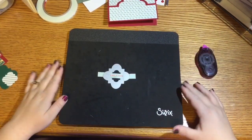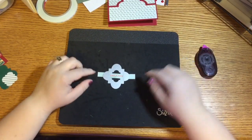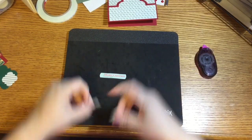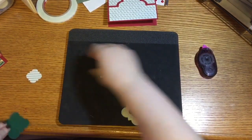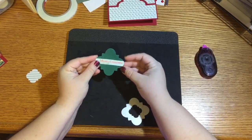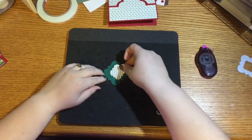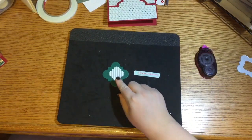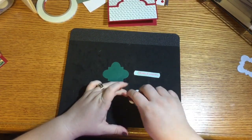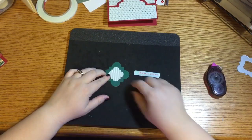All right, friends, I am back with the die cut sentiment. I kind of laid it out how it looked when I took it off of the die cutting platform because I wanted to show you. So these two pieces have come off, and this is now the perfect curve to go across and fit nicely and match exactly with the curve of my large die cut. So now I'm going to make the focal point. I'm going to take this larger green one and this smaller green stripe one that again was from some of the paper in this gorgeous Passport to Christmas kit. And I'm going to adhere this to the middle.